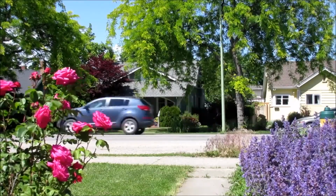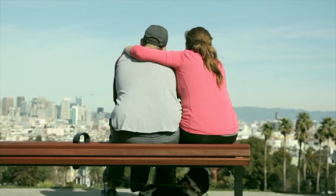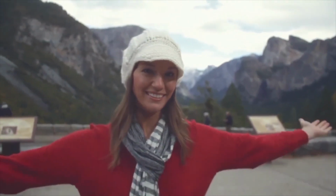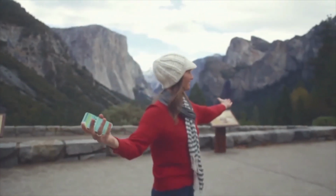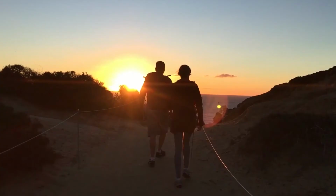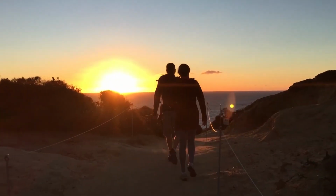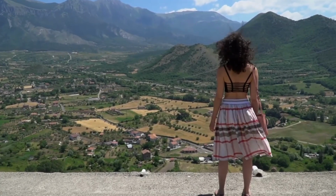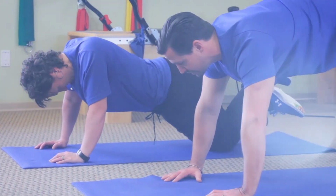There's a reason MS Workouts is being used by patients in clinics across the country, and you'll discover that reason when you begin to see the first results from exercise. You'll begin to understand that you have the power to change your body, to gain control of aspects in your life that you thought were lost forever. Don't let MS keep you down. It's time to fight back. It's time to take the fight to the muscles.